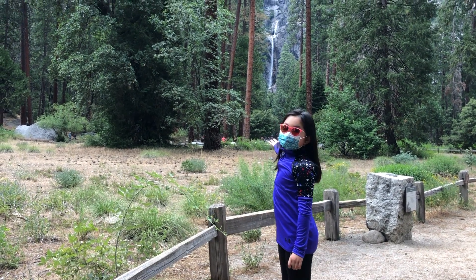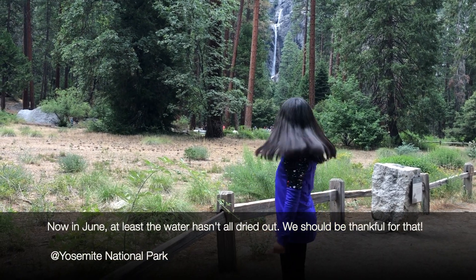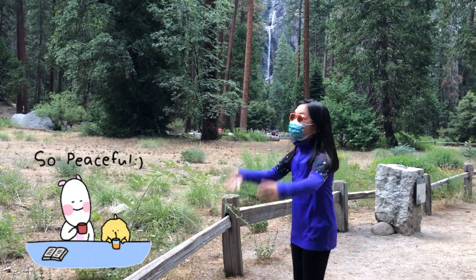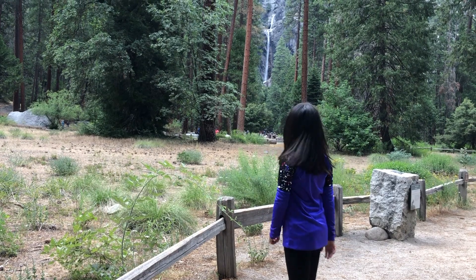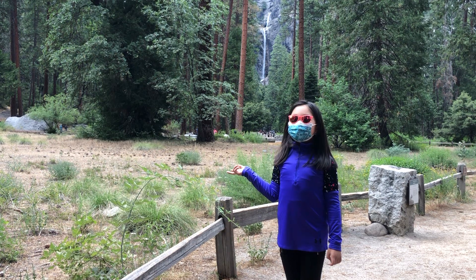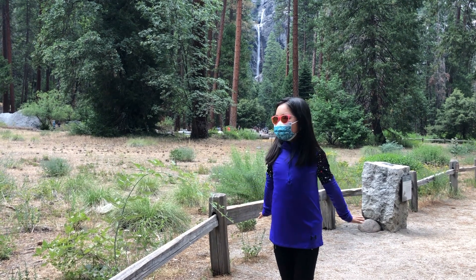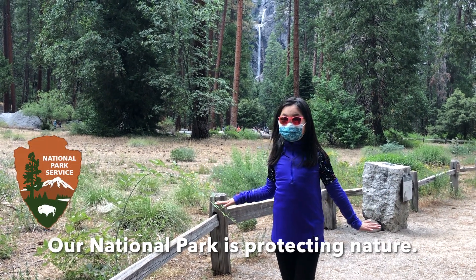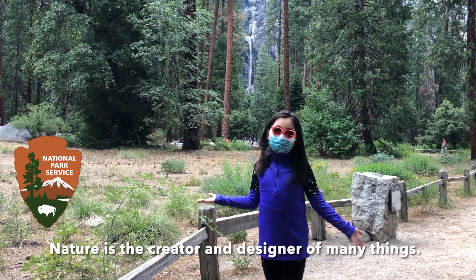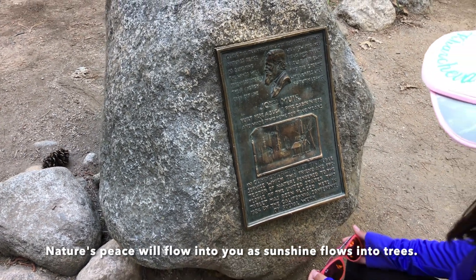Now it's still pretty good. At least the water has it all put out — we should be thankful for that. I really like it now because it's beautiful. I would recommend this National Park because it's just so cool and awesome. And it's a National Park protecting nature, which I think is like the creator and designer of everything. Nature's peace will float into the view of sunshine and float into the trees.